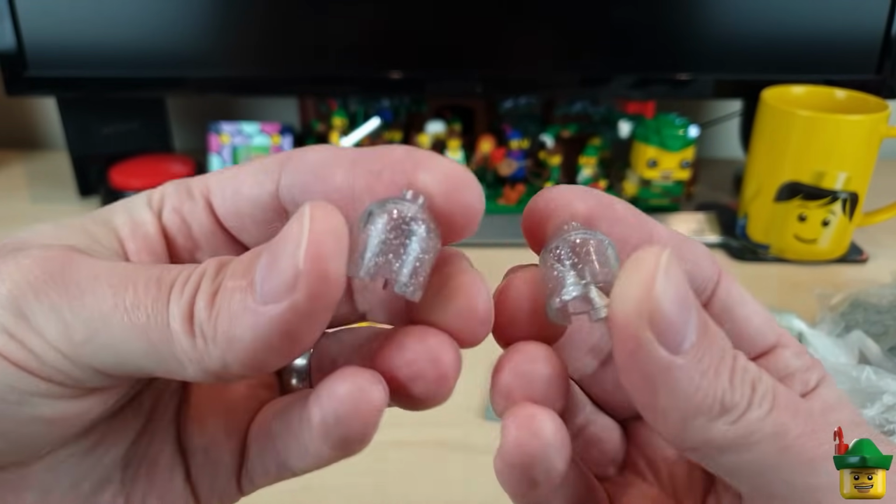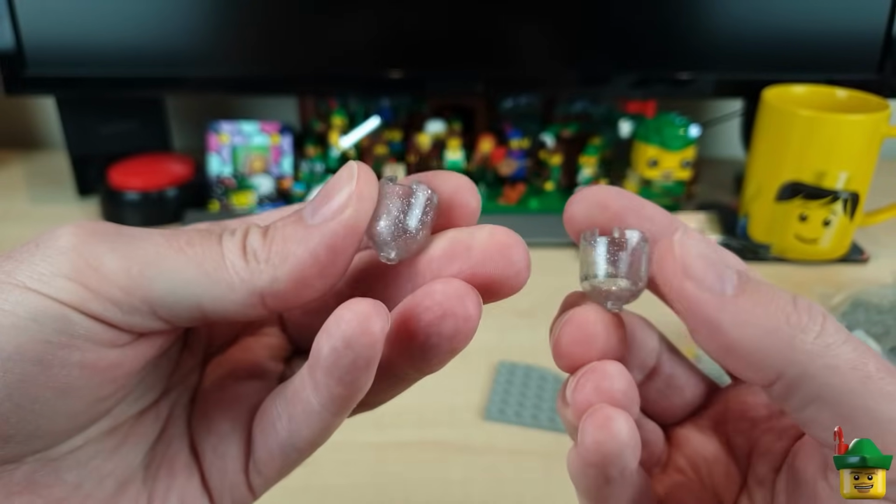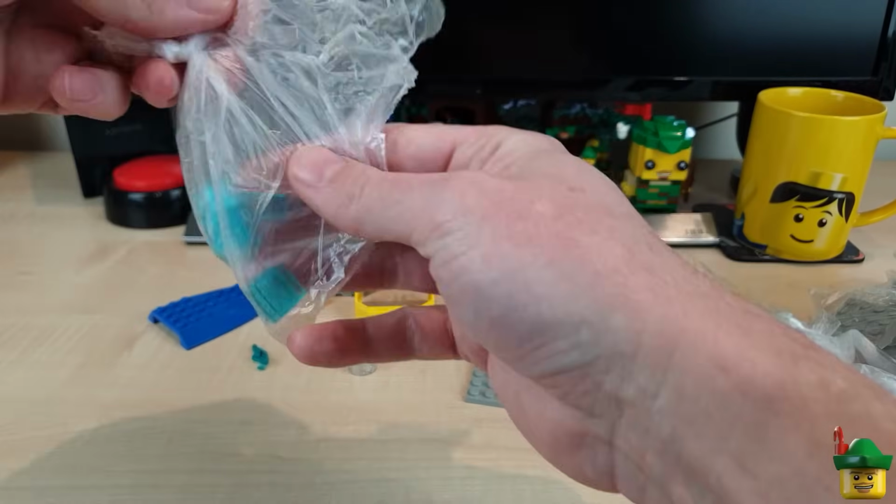Unmistakable. Yes. So I'll use those. I don't know what else, actually. Maybe under the sea, maybe in that bottom level. I'll have to see how they look under UV to make that decision, I think.